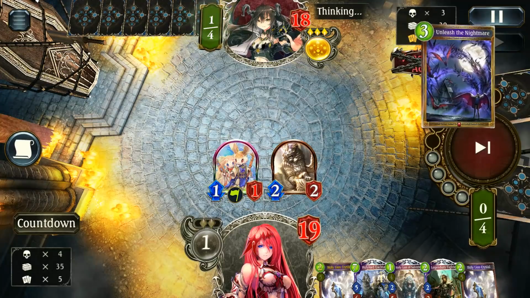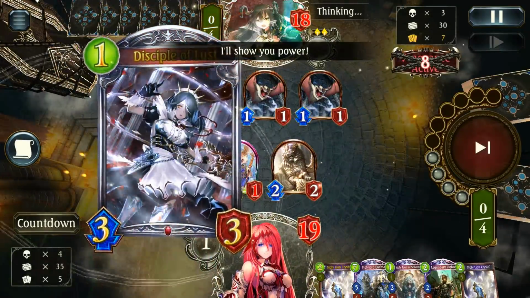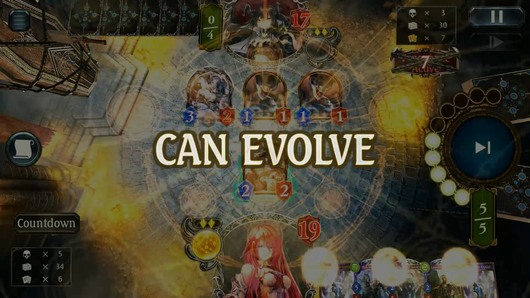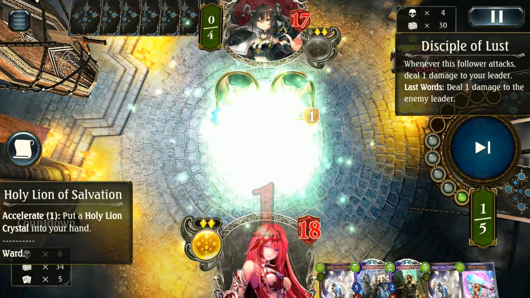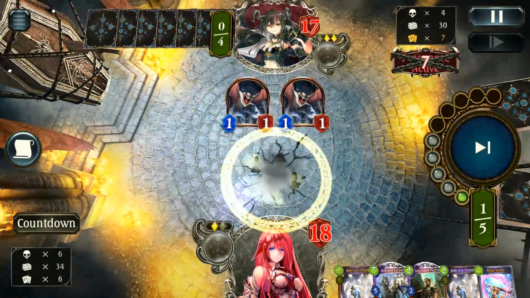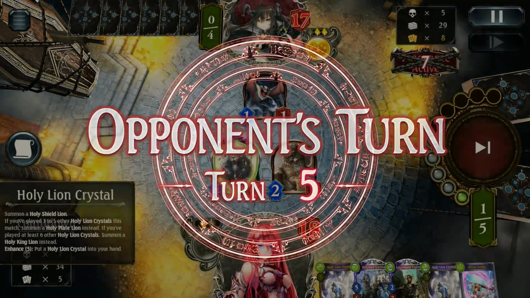Holy Lion is definitely a very solid play. And now they're going very wide. They don't appear to want to leave up anything too major. Leaving up the Holy Lion might have been a bad choice, although they could definitely work. I think Holy Lion of Salvation is still a pretty good play. I mean, Blood typically has a little bit of trouble in the early game dealing with things like Ward, so definitely going to get us some value, even if that is just killing off an Evo point.